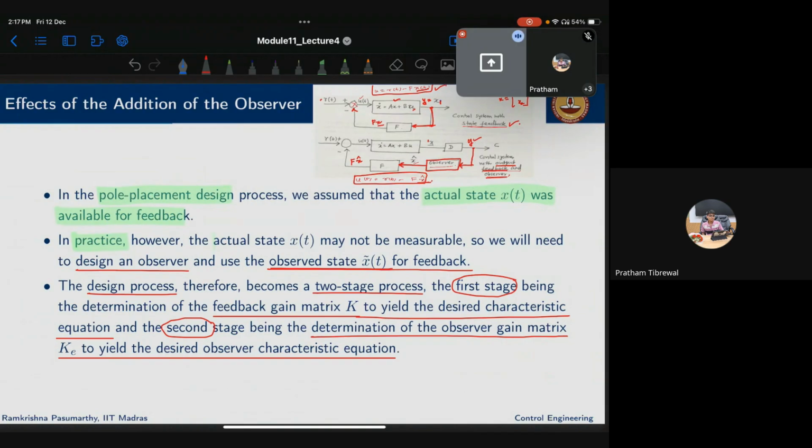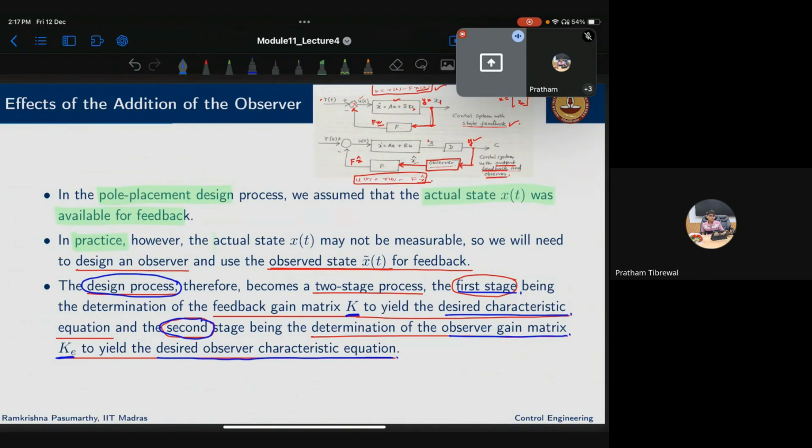Hence our design procedure has two steps. First, we find the gain matrix using the desired characteristic equation, just like pole placement. Second, we find the observer gain matrix Ke for the desired observer characteristic equation.